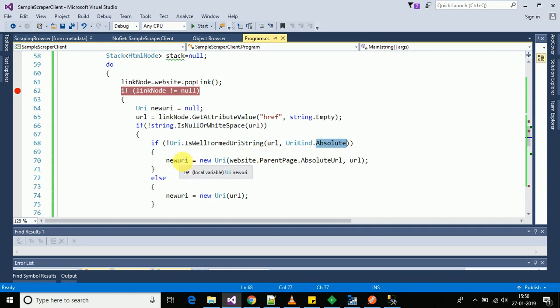If it's a relative URL, then I am creating a new URI with the absolute URL of the main page, else I am creating a new URI.